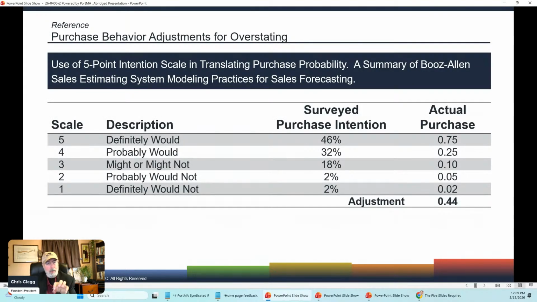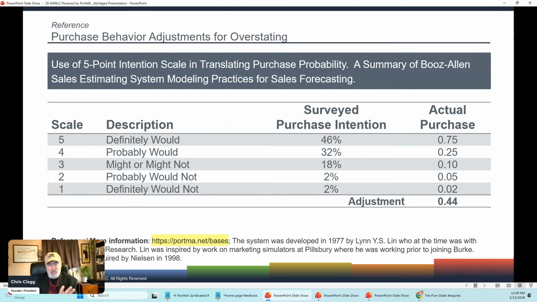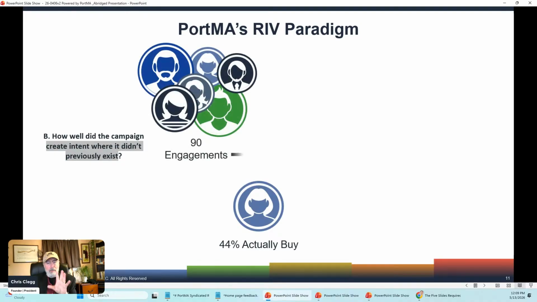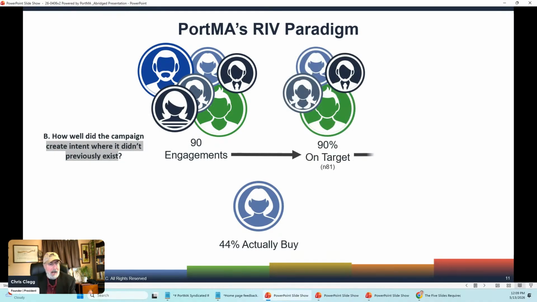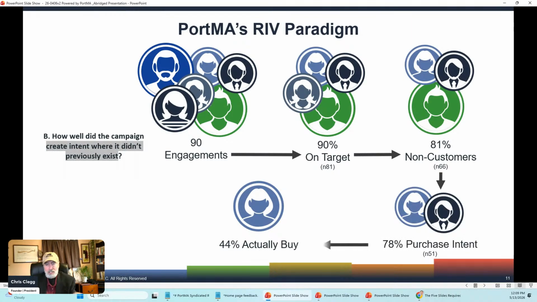But basically what you're doing is looking at the rate at which they answered an intent question, comparing that to actual behavior records from millions of studies across industry, and using that to derive a percent that you can confidently say do what they actually said they were going to do. And when you have that percent, you can then apply it to those 51 people and start to get a sense of, of these 51, how many do I think will actually buy? How can I get a reasonable, conservative estimate of those that are actually going to purchase?